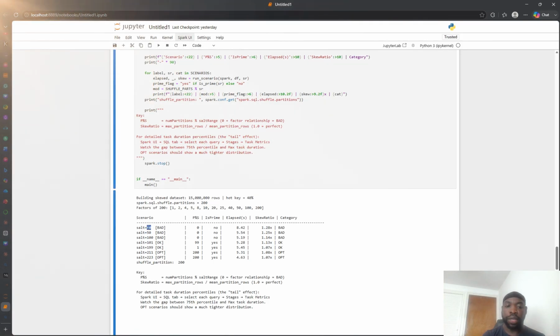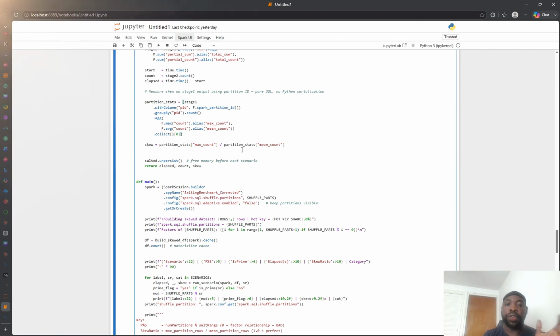I'm using 40, but it's a factor of 200 as well. Then the skew ratio calculator: if you divide the hot key occurrence by the average other key occurrence, you get the ratio of the key skew. So the closer the skew is to 1, the better the distribution of the data across the partitions.